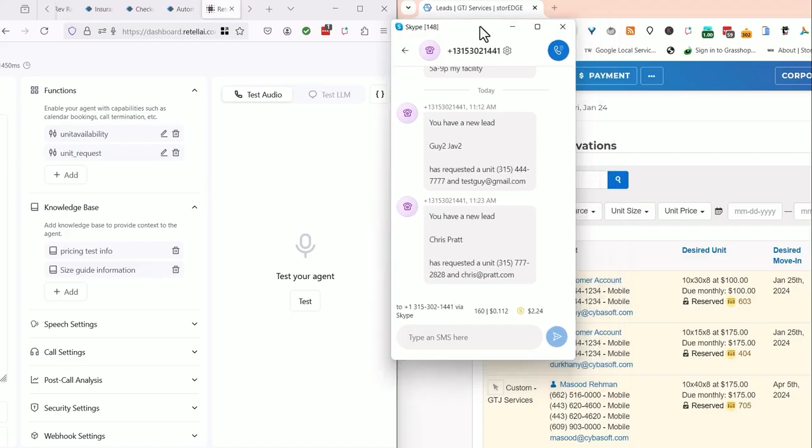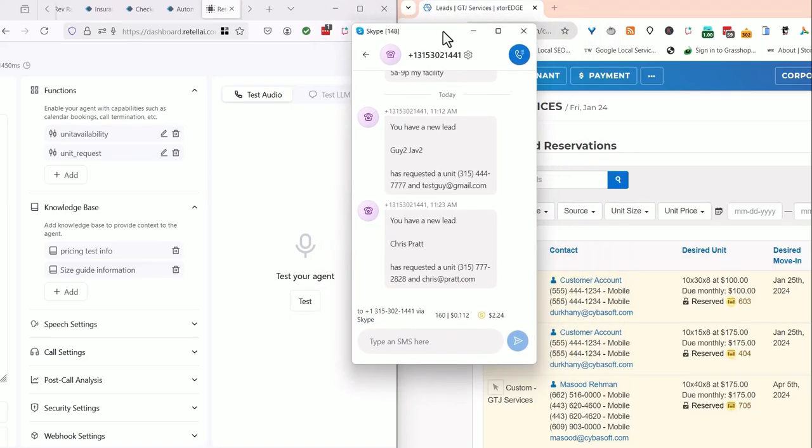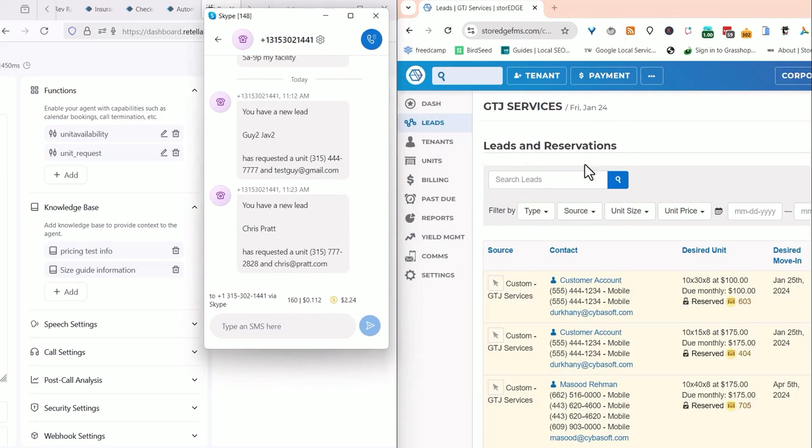And then shortly you're going to see what we did: we put just a hair of a delay in the lead to the FMS so that we can make sure that the owner has a chance to contact the person. So there's about a 5-minute delay in when the information goes from the voice to the FMS. This is obviously adjustable. We can do it as instantaneously as possible. And in a minute here, I'll refresh the page. You'll see the lead dumped into storage.